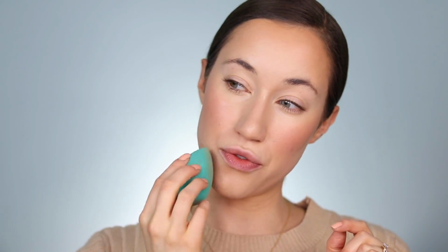I went to Ulta and bought myself another one of these sets. I've talked about this a few times in my videos just because I love this brush set so much, and it was on sale at Ulta when I was in there, and I was with my husband and I was just telling him how I really needed a second set of these brushes because I use them so much, and I really feel like I will get use out of 2 sets. I love this so much. If you can't tell, I'm kind of going for more of a no makeup situation. Kind of, sort of. Okay, I think I'm ready for brows.